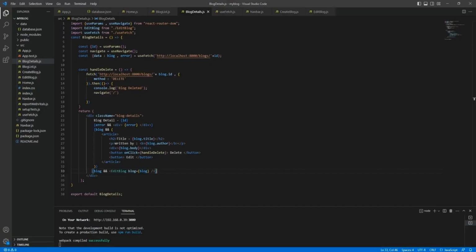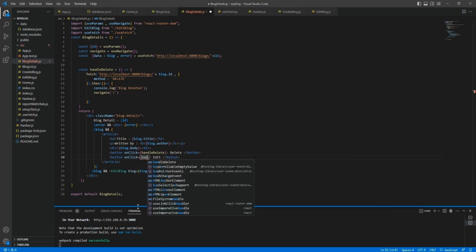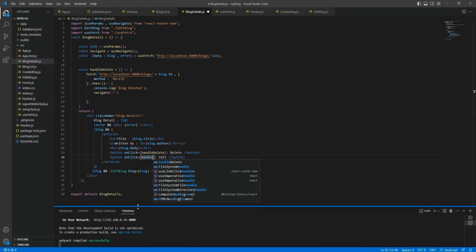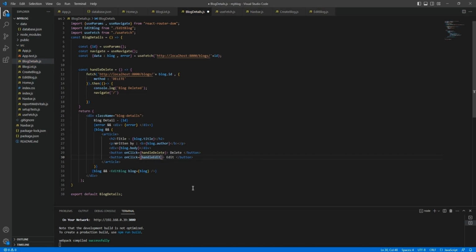Okay. So for that, what we can do, when we click on the edit, I can create a const with a false value, and then when we click on this, it will be true. And then instead of using block, I can use the new useState.